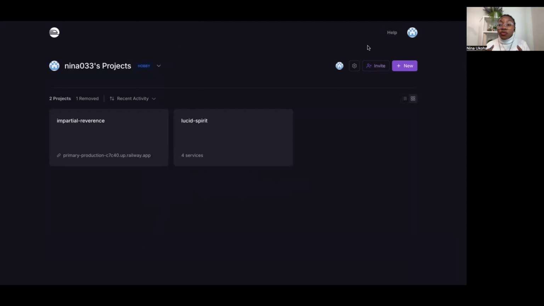So if it is your first time using Railway, you have 5 credits, so basically $5 in credit that you can use to deploy your app. But after, if you want to continue, you can continue with a hobby plan. That is what I use. It'd be $5, and the $5 does go pretty far, I've noticed. And if you want, you can set limits or just pay as you go.